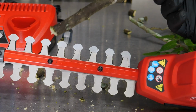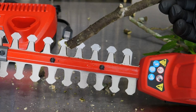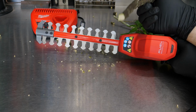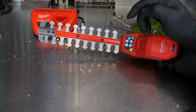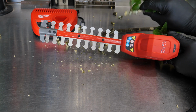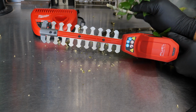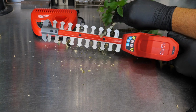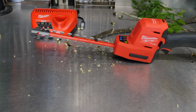So it looks like 4 times to actually chew through it, which is pretty impressive because it's having to start out with it buried in the wood. It didn't get a running start, if you will. So does it have the power to cut it? I guess so. Does it have the opening for the branch to get in there? There's a 1/2 inch. No, it doesn't. It's more of a little over 1/4 inch, maybe a little less than 5/16. But definitely not 3/8 or 1/2 inch as far as the ability to make it through the gates to get cut. Let's go out and use this and see what we think.